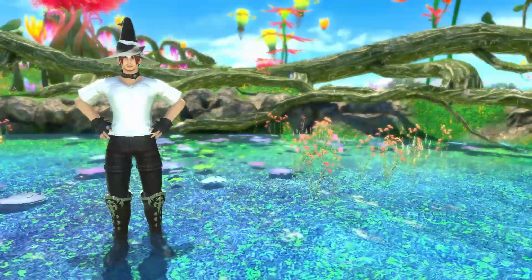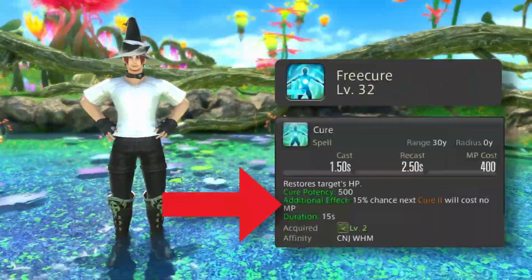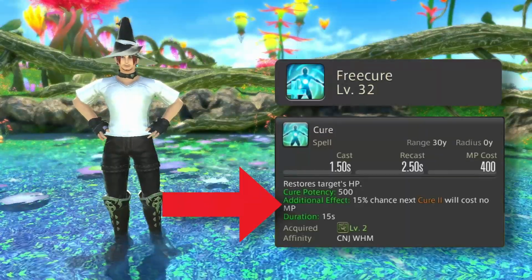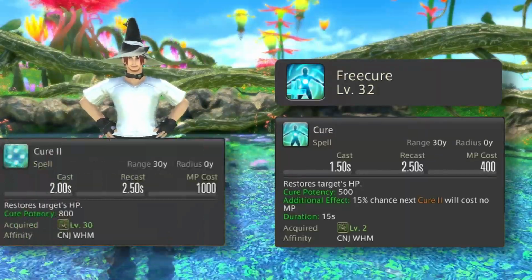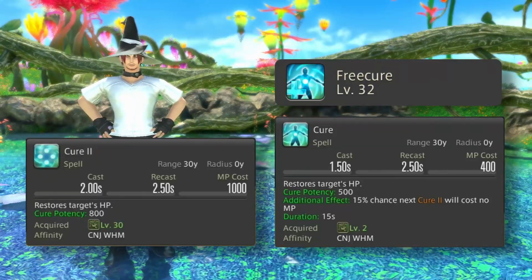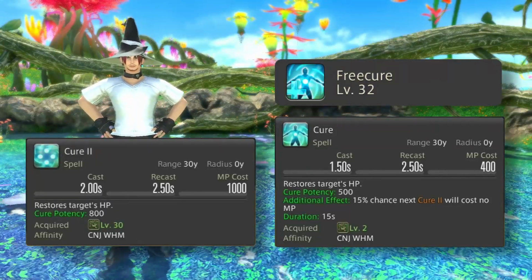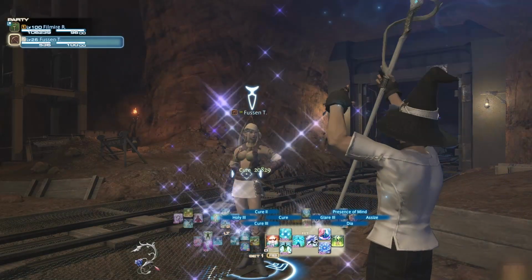At level 32, you'll gain the job trait Free Cure. This trait gives you a chance for your next Cure 2 to be cast without consuming any mana after you first cast Cure. Cure, Free Cure, and Cure 2 are often debated among White Mages. Many players contend that once you have access to Cure 2, Cure becomes redundant, no longer justifying its casting time or global cooldown recast time.